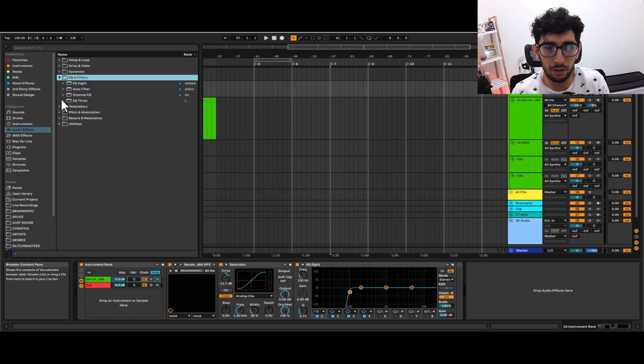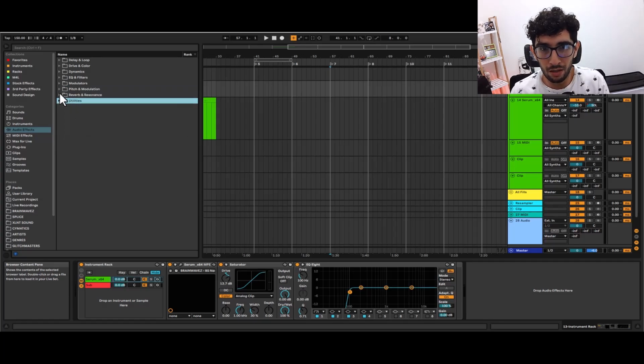And this kind of goes into my last and bonus tip, which is, I don't know about you, but I hate this view of folders. That is kind of new to Ableton. I don't know why they did it. I just find it very annoying to be having to open every folder to find my audio effects, and I found a way of getting rid of that, and it's pretty simple and almost no one knows about it.